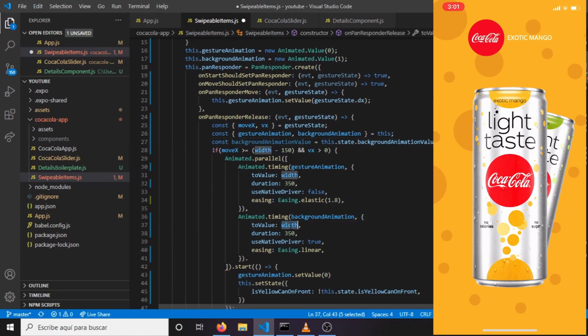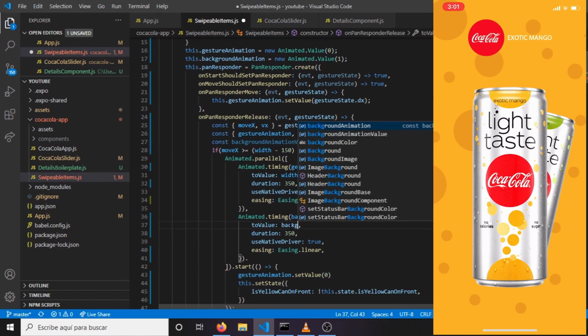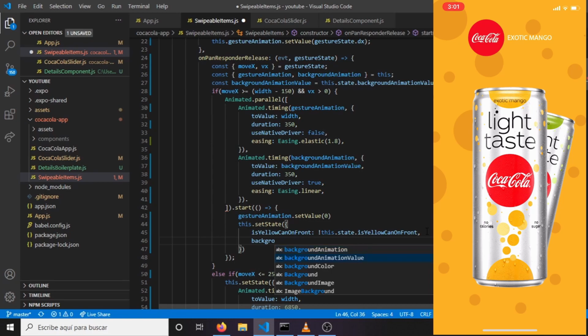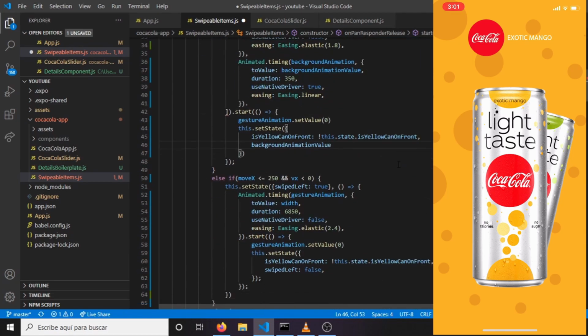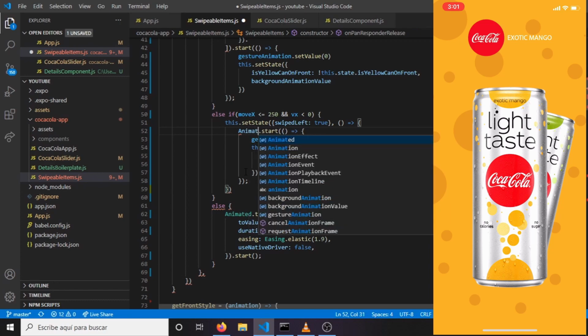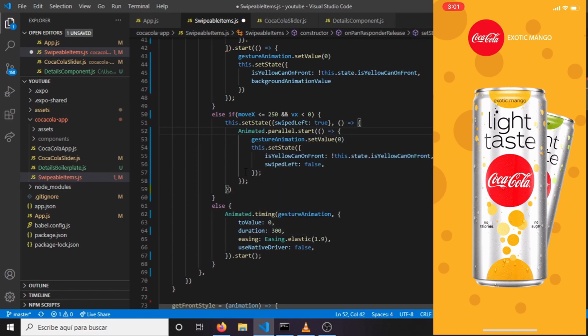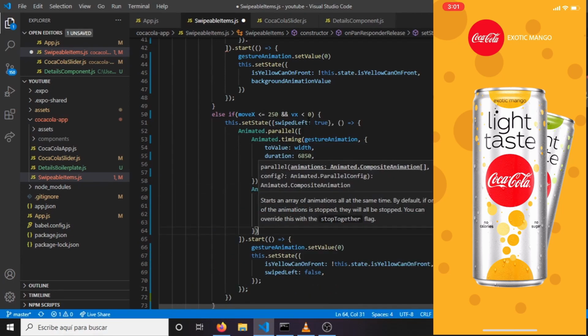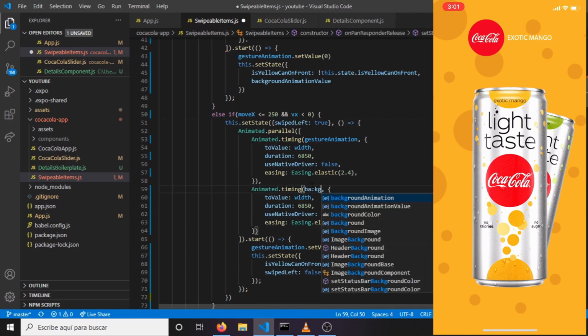And we are going to use it here. And we're going to set it in the style. We're going to do the same here. We're going to use animated parallel. We're going to use background animation.